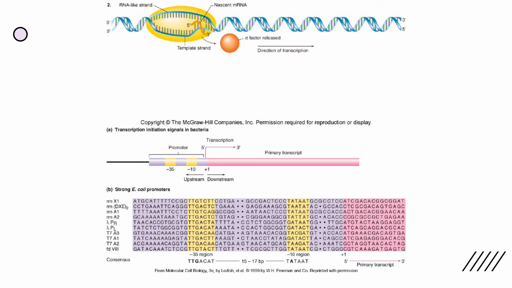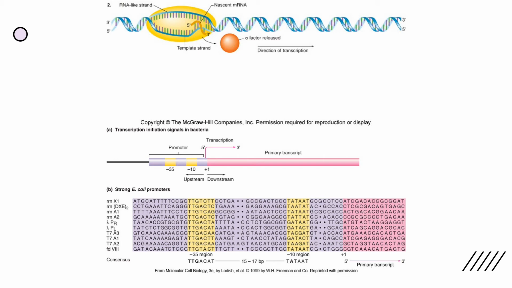Just to reiterate and summarize the importance of the start of transcription and its direction, the bottom image shows initiation in bacteria. The promoter is located on the 5' end and is composed of a -35 region and -10 box, also commonly known as the Pribnow box. These regions are significant as they have the quote-unquote instructions for the RNA polymerase.